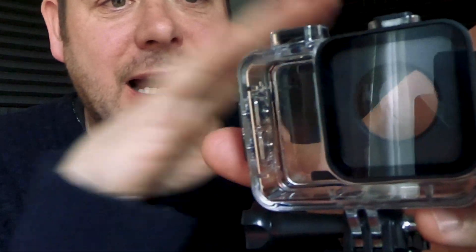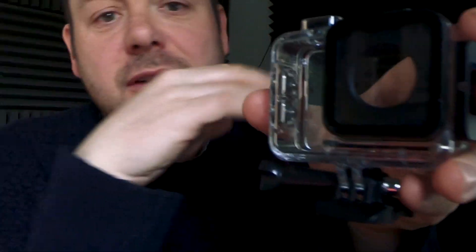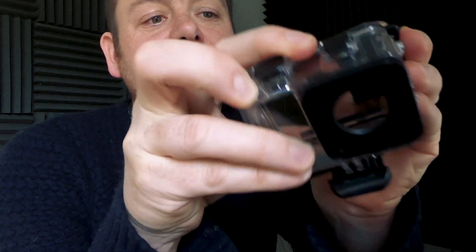One of the things that really stood out from the outset is the waterproof housing, which is quite unlike any other waterproof housing I've come across. It seems to have taken on board everything I hate about these type of cases and refined it. First, there's a large flat wide lens here that's easy to wipe clean and should reduce vignetting on the edges. It's also got a side-opening clip, much better than on the top, with a secondary lock that's nice and big and easy to use even with gloves on.